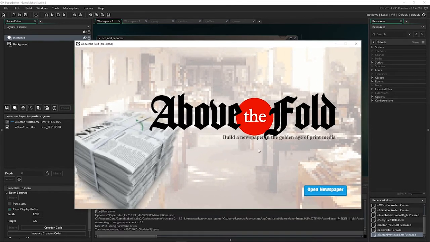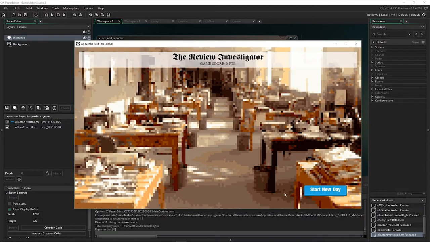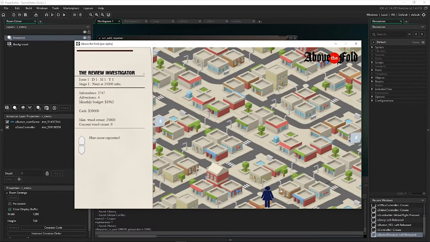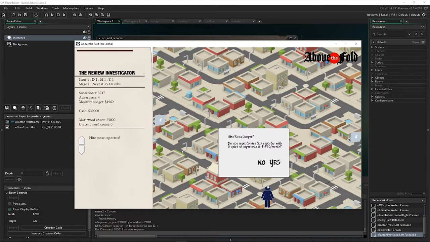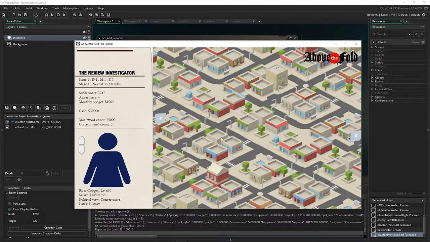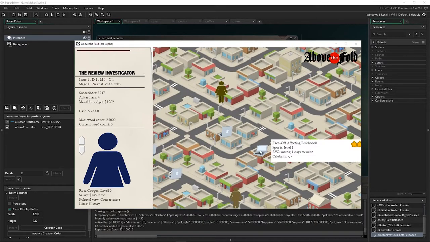So the game sort of works, but it doesn't really work at the moment. It crashes quite a bit. So you can start the game, and if you've seen the previous episodes, this looks familiar already. This also will look familiar, but this is also where the game will tend to crash.